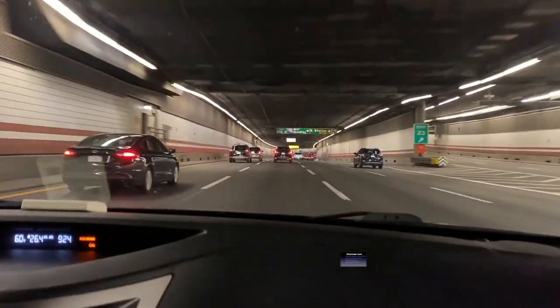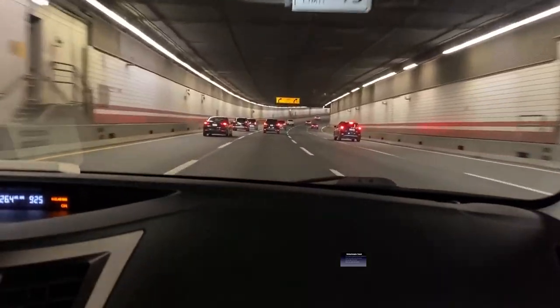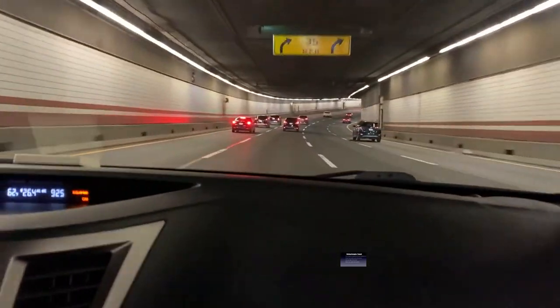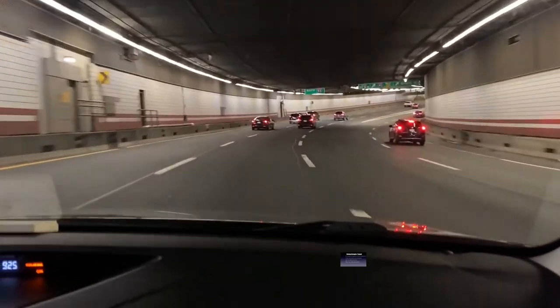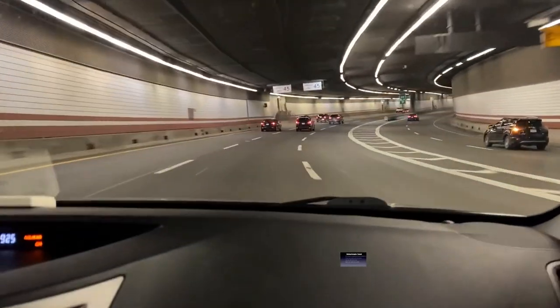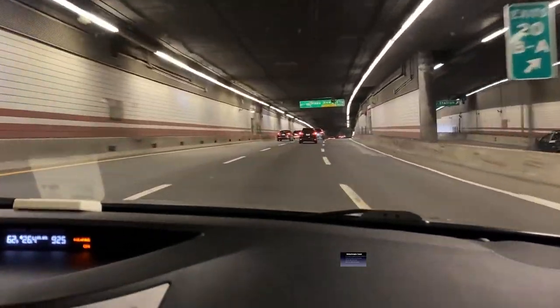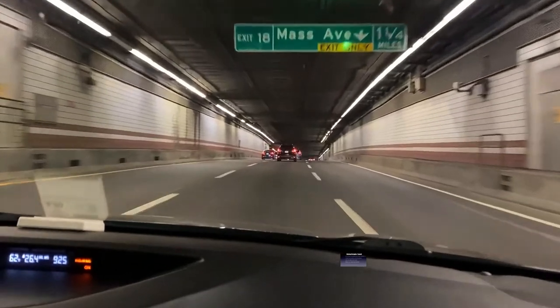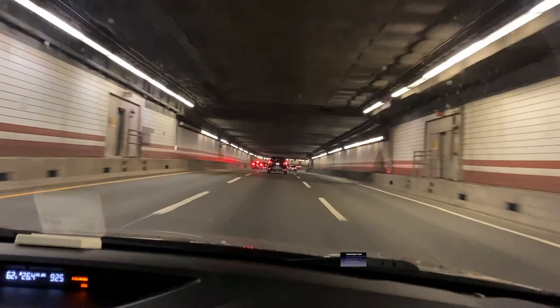So notice that I'm in the middle lane. We have four lanes up to the far left because I am going to go all the way through. But if I was going to be getting off soon, I would be to the right of the lane that I'm in right now. See, there's a ramp. That's probably taking me to the airport. Notice it had a B and an A, so B and A would also be the direction of yourself and the rest. So right now, I'd be looking in my rear view mirror more, my side view mirrors. That's just going to be kind of helpful.